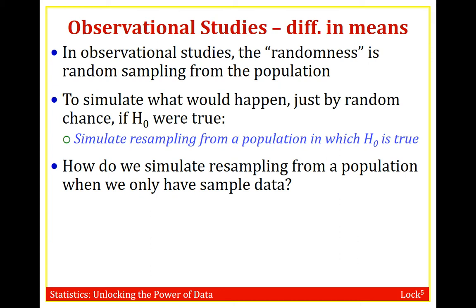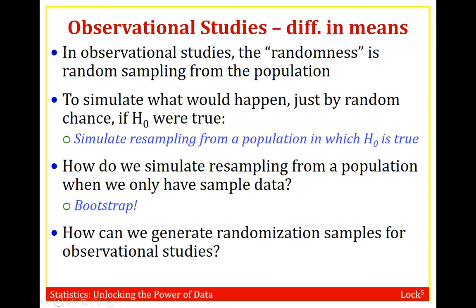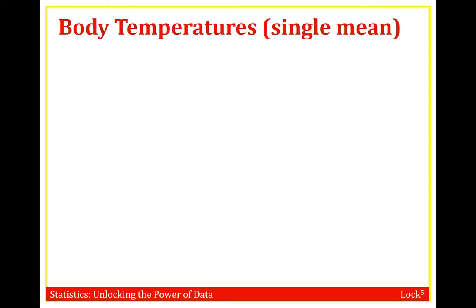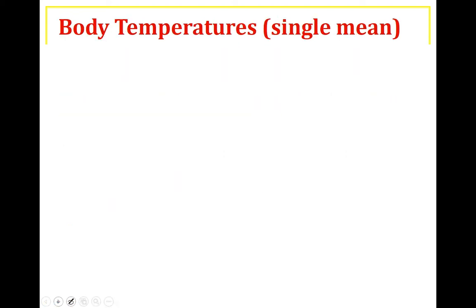How do we simulate this resampling from a population when we only have one sample? Remember the bootstrap design. The question is, how can we generate random samples for observational studies? For just observing things, all we have to do is make H0 true. If we make H0 true and we regenerate multiple samples with bootstrapping, then we are going on the assumption that H0 is true, and all of the data that we pull over and over again is the bootstrap statistic, which is looking at the data to say, I have said that H0 is true. Here's a good design for this.